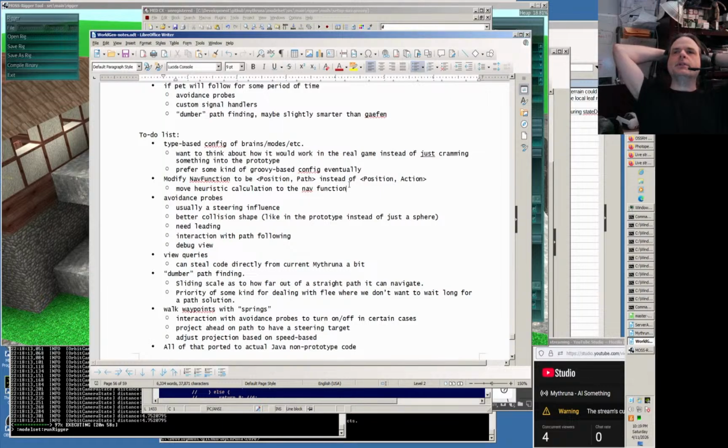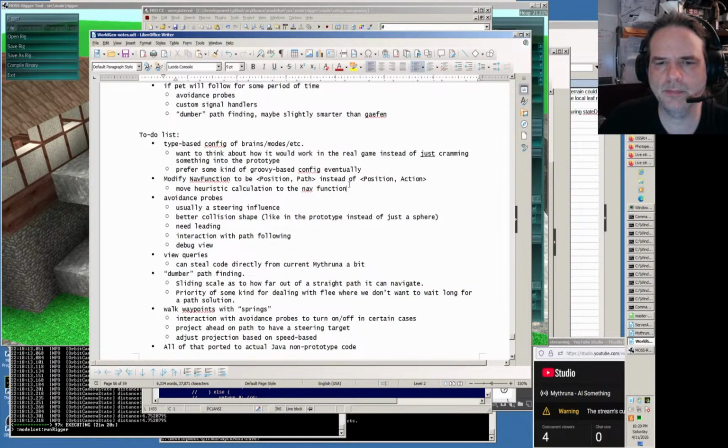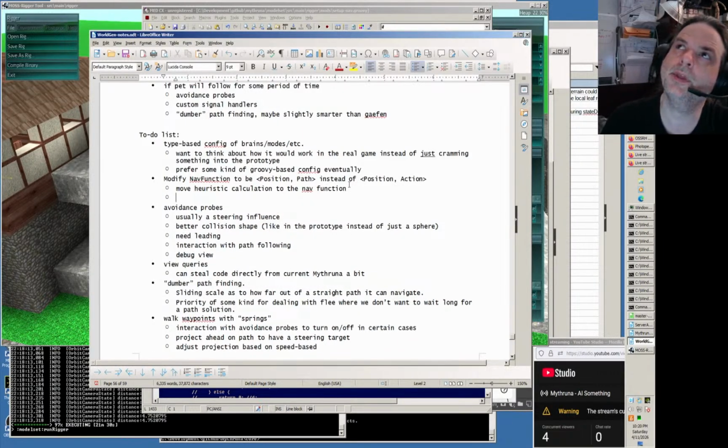is it situational? So even a smart player, like a smart mob, like a human, if they are trying to flee, they would probably weight the heuristic, to nav function. But am I thinking too much of a special case?